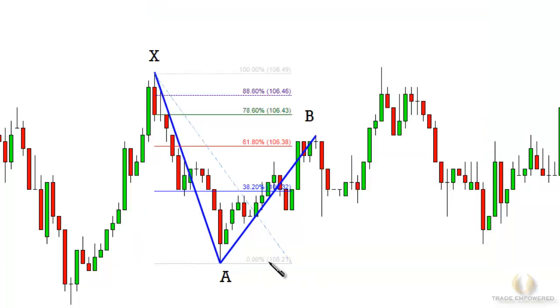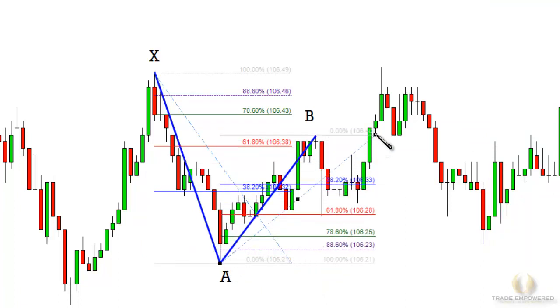Next, we want to bring that same Fibonacci retracement tool, excuse me. We want to go from our A leg up to our B leg. Do we hit a 618? You can see the market just spikes down there on a wick, but that still counts. Remember, it doesn't have to be the candle close. As long as the 618 gets touched, it's a valid C leg. So we have our C leg down here.